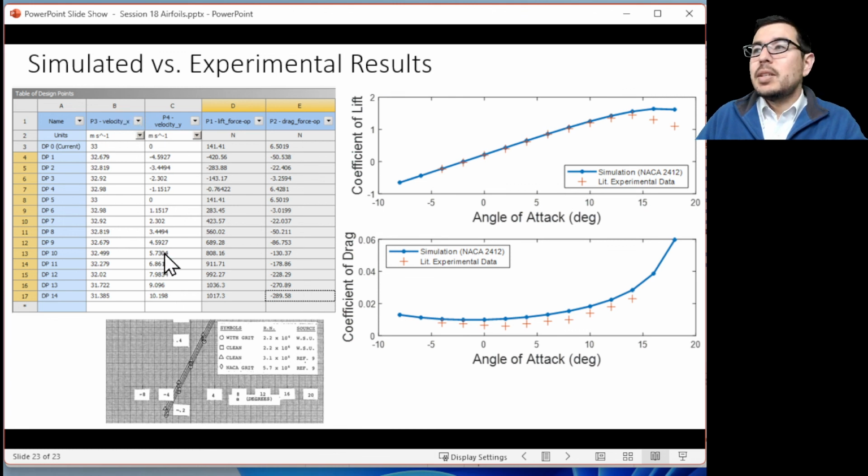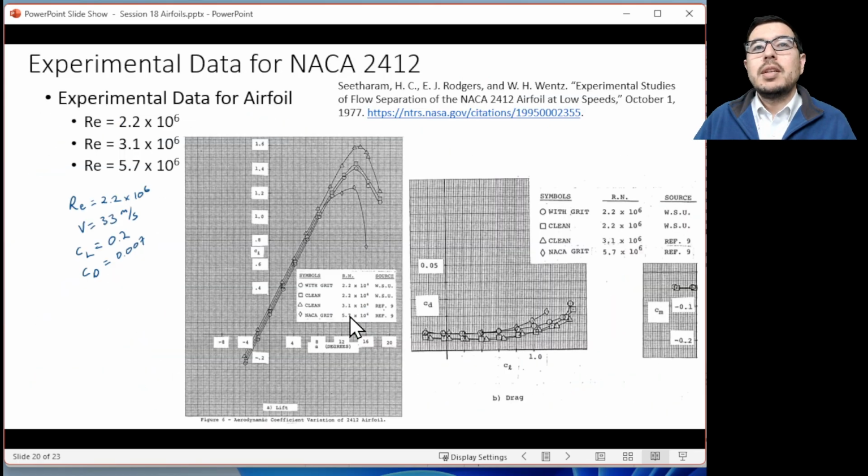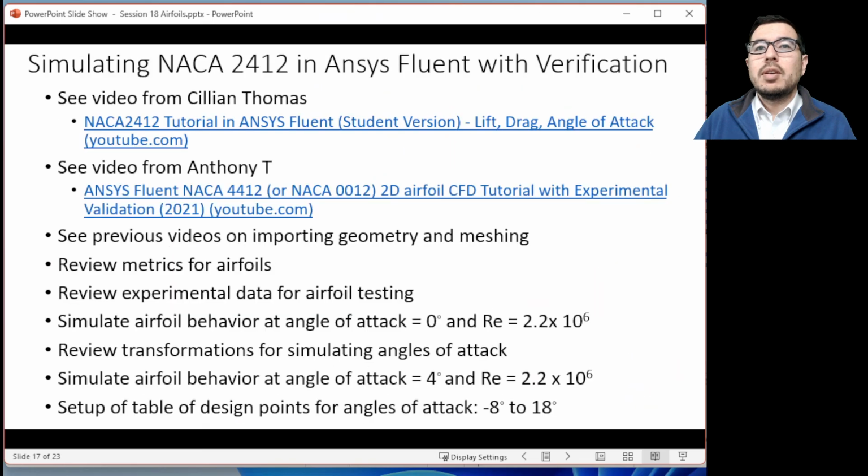We set up a table of design points for angles of attack from -8 degrees to 18 degrees, and we've plotted it. I was pleasantly surprised that the agreement was as good as it was. The simulation is still running in the background, but if I ran this for about an hour, you'd see the results that I've already shown you. Thank you for watching. I hope you found this information interesting and useful.